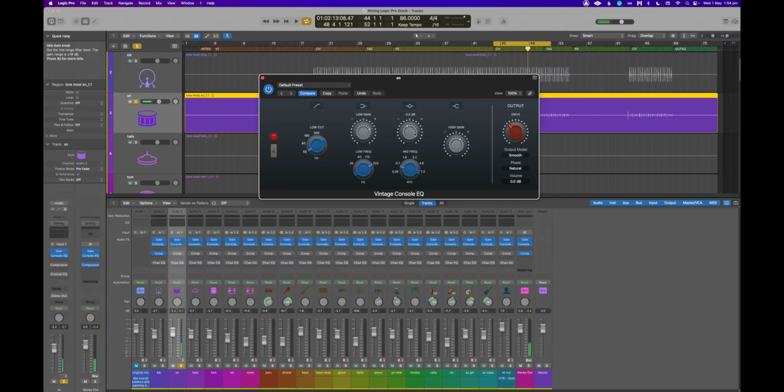One of the tricks I like to do is, when I'm finding the frequency that I don't like, I'll go through and actually turn the gain up on that frequency, or I'll turn that frequency up, so to speak, and just listen to what it is that I don't like, and then I might take it away. Here I can get a little bit of the higher frequencies, a little bit of brightness here on that shelf.